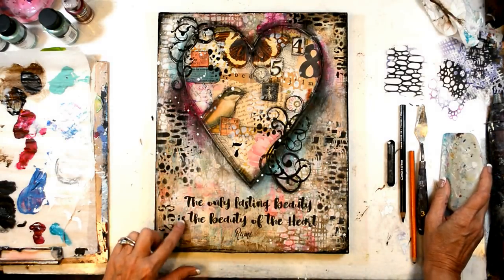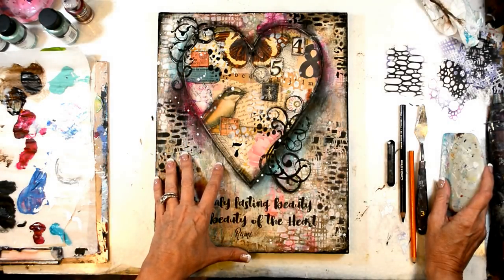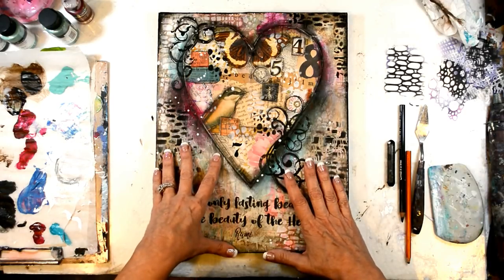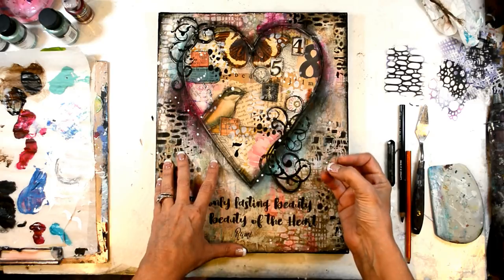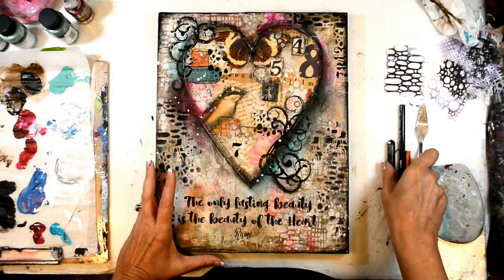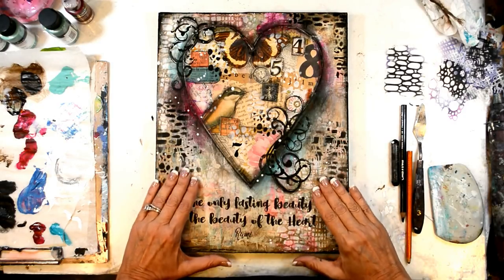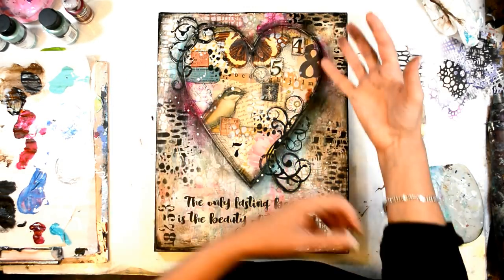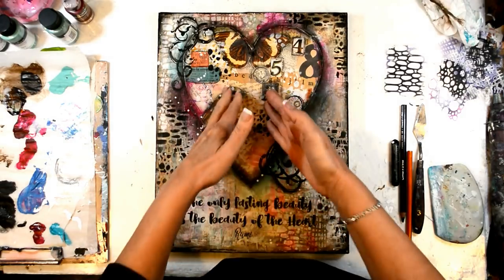I still can see little bits and pieces of the papers peeking through, and just kind of played. Really, honestly, when you have an idea in your head and then you're like, this isn't exactly how I thought it was going to go. But that's part of the story of the piece, too. The heart is exactly what I wanted. It is all the things that I love. All the beautiful things.